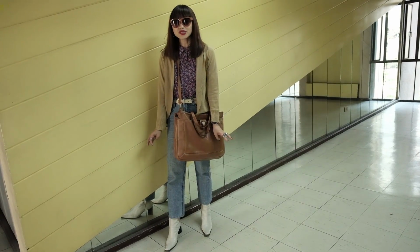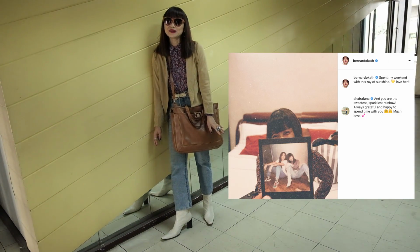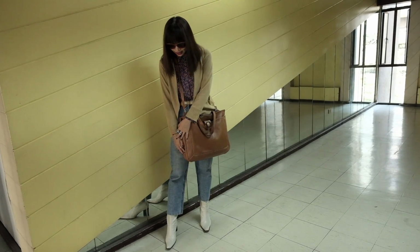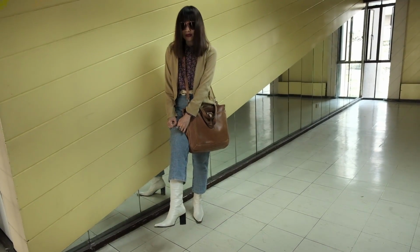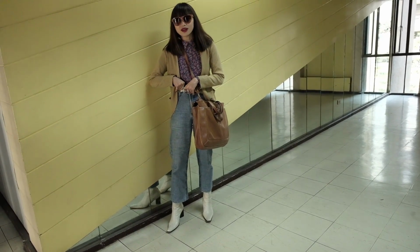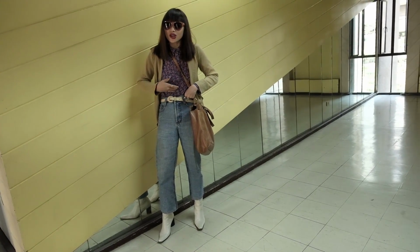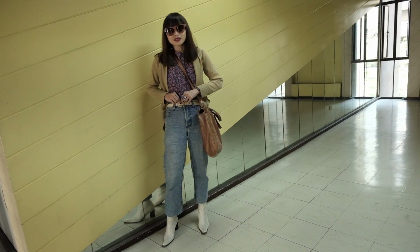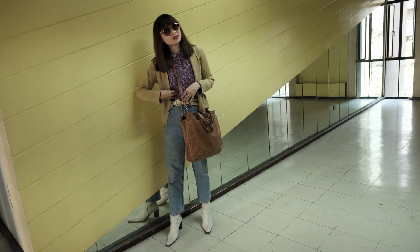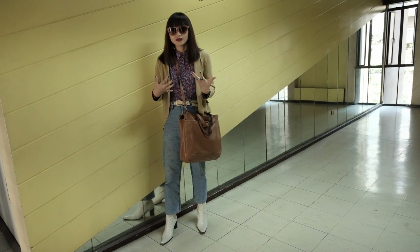So today is March 10 and we are shooting for Catherine. I'm not going to tell you what, but it's pretty fun. So I kept it casual today. I just have on these really cool vintage white boots that are leather. These pants from Makati Square. I always go there for cheap vintage high-waisted pants. This belt was also cheap from another Ukay. This top was around 50 pesos, I think. It's just a micro floral pattern.